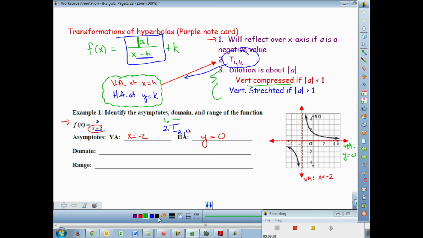Now before we finish this, look at this hyperbola compared to the parent hyperbola. Basically, besides this dilation of 3, isn't the only thing that happened that the hyperbola shifted 2 units left, correct? Isn't the normal vertical asymptote at x equals 0? See how it just translated 2 units to the left. With me on that? Domain, real easy. What can't x equal? -2 in this situation, correct?